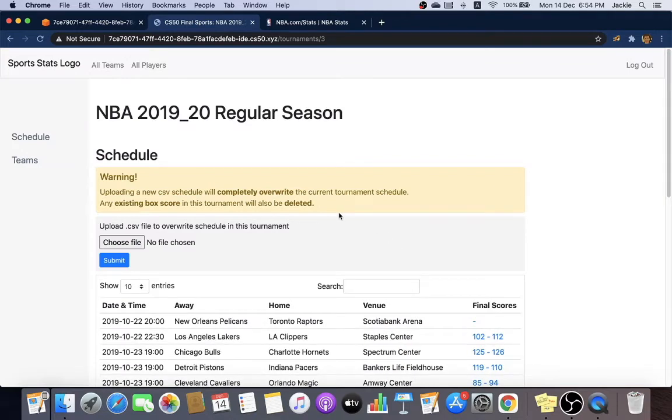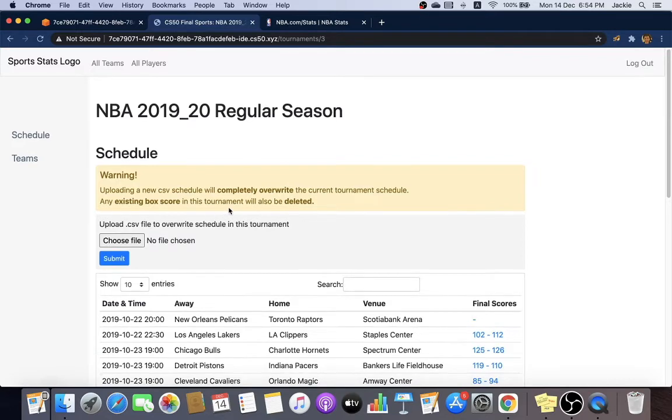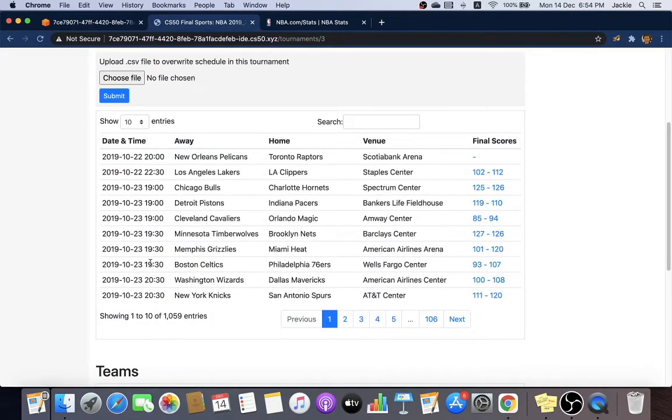Okay, now let's take a look at the regular season that just ended earlier this year, the 2019-2020 NBA regular season. Over here, I've already loaded the game schedule, so we can see the game schedules, and there's a total of 1,059 entries. This is the game day, the away team, home team, venue, and then also the final scores is automatically tabulated if we have the data for it.